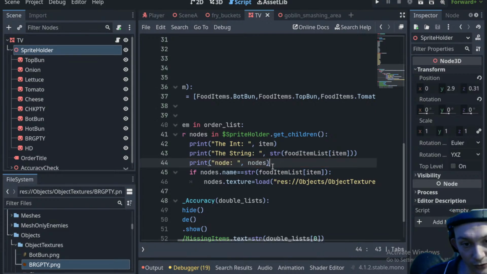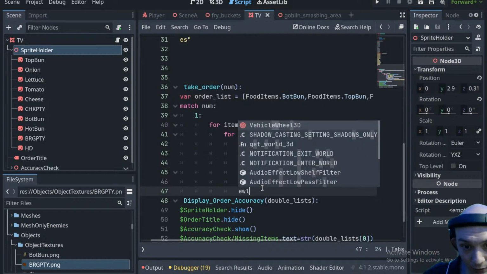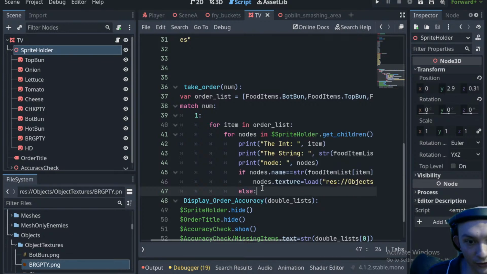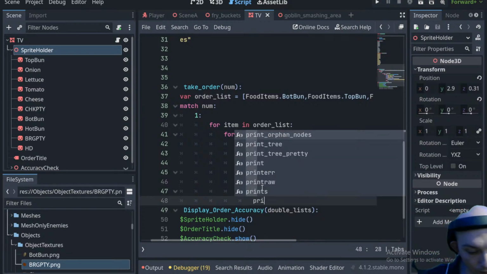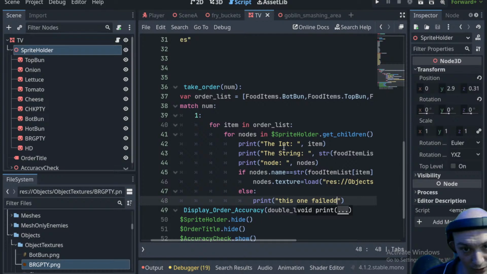What we'll also do is put an else statement and say if it doesn't match, give me something a little unique. Else print this one failed, and we'll be able to see it because this stuff will still print, so it'll just be in that one. Yeah, cool. Let's give that a shot.